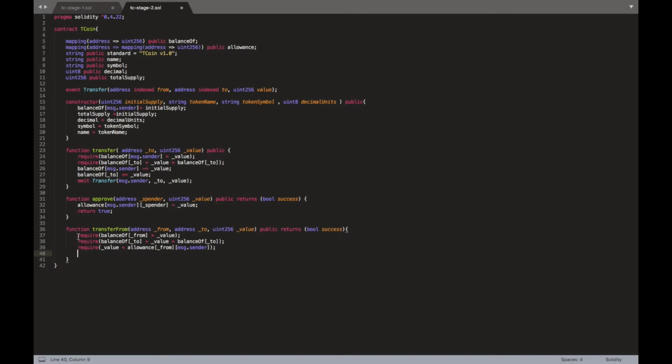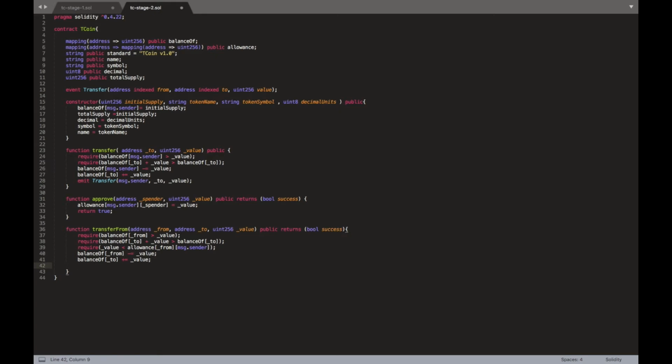Next, we have to decrease the balance of the account from which the transfer takes place by _value: balanceOf[_from] -= _value;. Similarly, we have to increase the receiver's balance by the amount of T-coins it received: balanceOf[_to] += _value;.